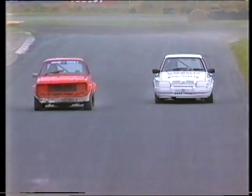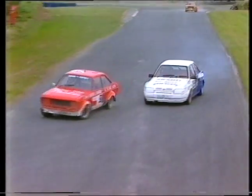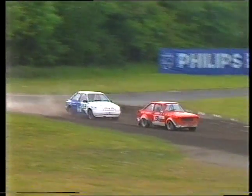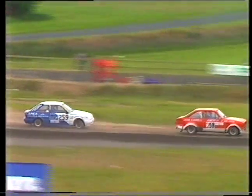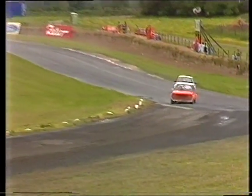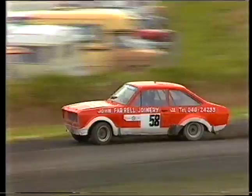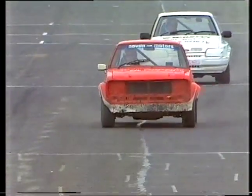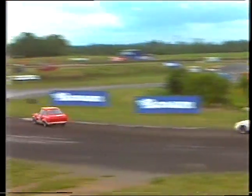Now Farrell on the inside for the hairpin, right down the gearbox into second gear. Stewart locking up a front wheel there. Very, very sideways, Farrell. This is where he lost out in his manoeuvre the last lap, but he's got away this time, pulling a car length on Stewart as they get back out on the tarmac. As he comes into the loose, Farrell, if he keeps it straight, not too much sideways, he's giving Stewart the advantage to catch him if he's driving sideways, but Stewart lost that advantage there on the loose, and Farrell is pulling away.